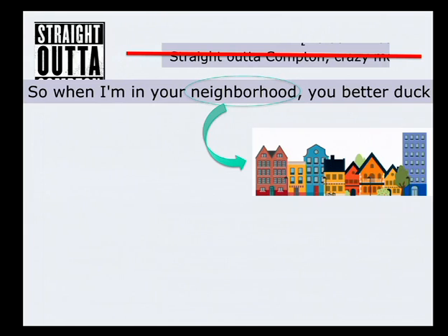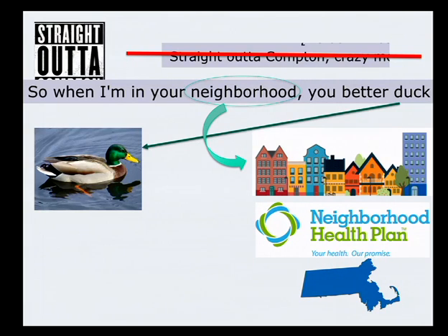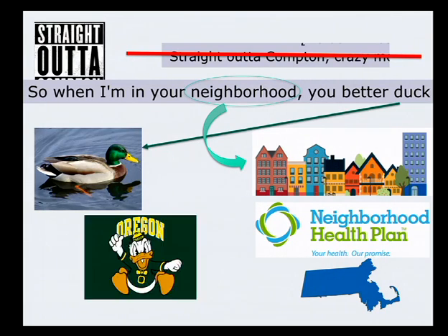A neighborhood. But Neighborhood is also the name of one of the most important Medicaid health plans in Massachusetts. But we have 2 clues in the very same line. Because duck, what do you think of when I say duck? A duck, actually, yes. But what state is famous for its ducks? Oregon, home of the Medicaid experiment and many other innovations in the Medicaid program. So now we're beginning to see a bit of a pattern here.